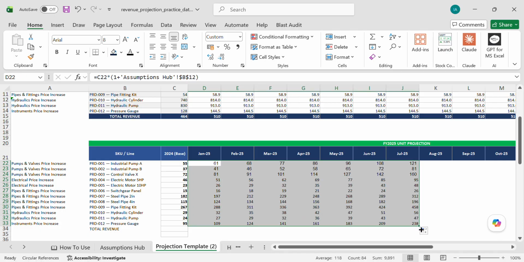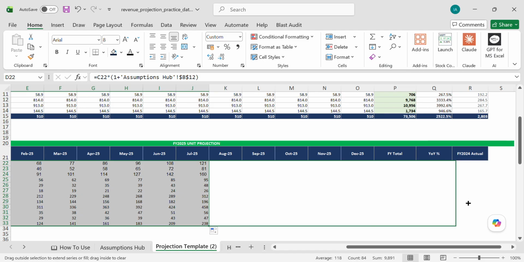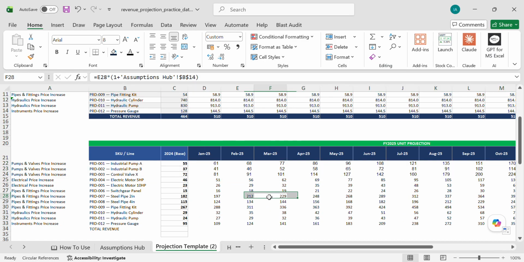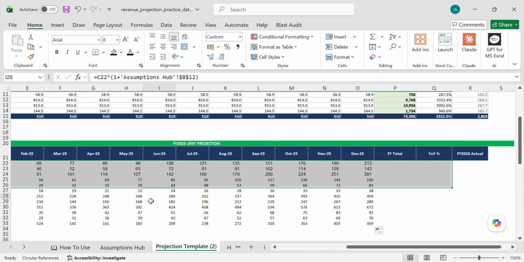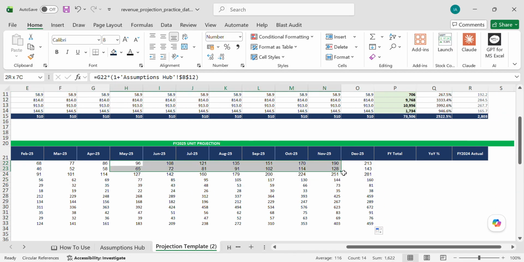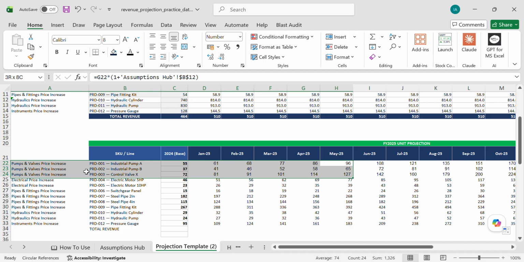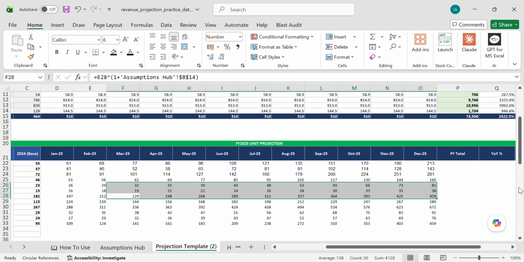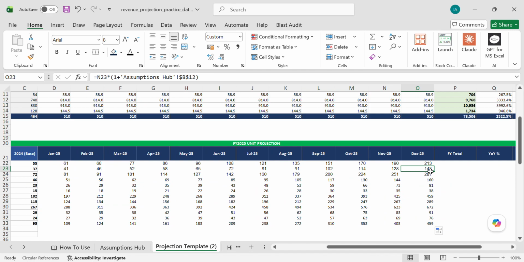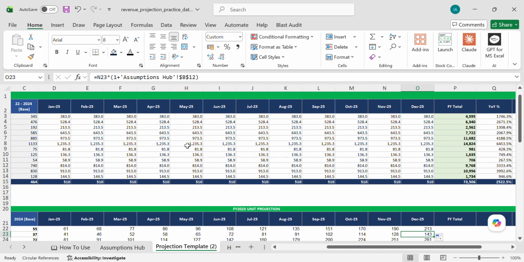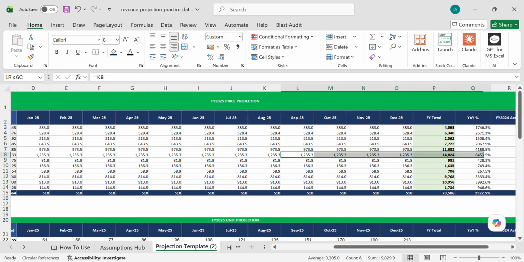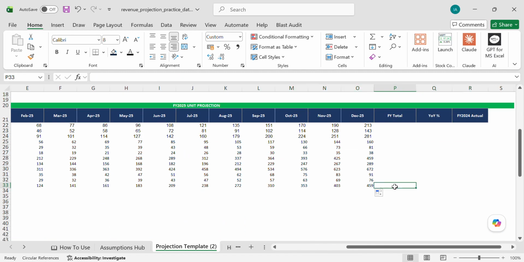So this side is going to be increasing. We are saying it's going to be increasing. Well, what we have done is a linear progression. So we are just saying it's going to be increasing. It's not going to have downsides and all of that. But again, I'll show you how to downsize this so that it doesn't look like we are just doing a linear trend increase, right? So now that we have our units, our price, we can do our revenue below here.